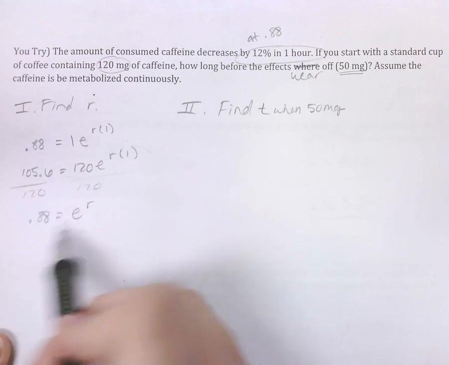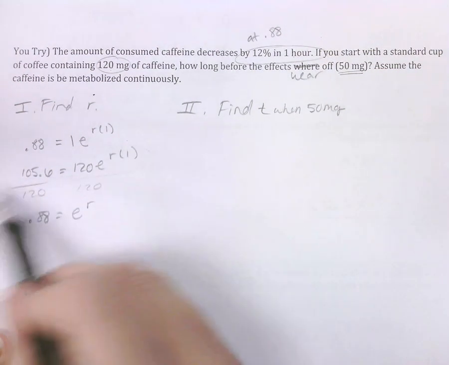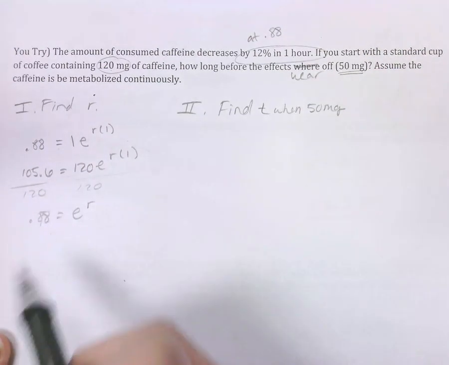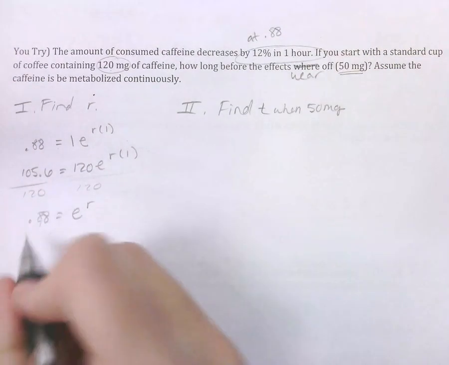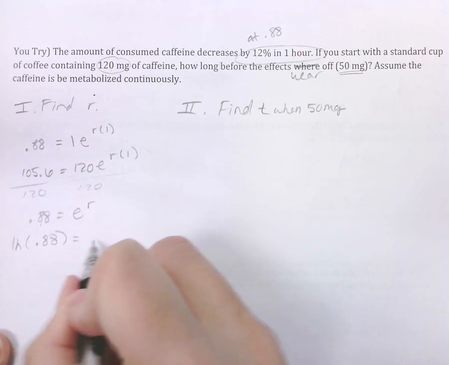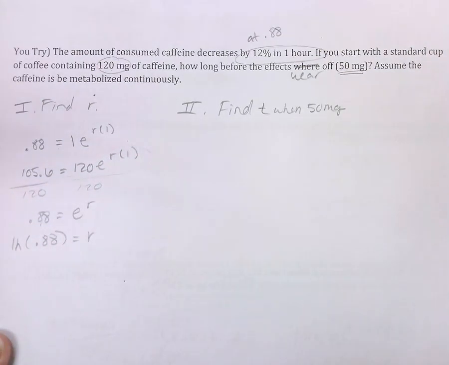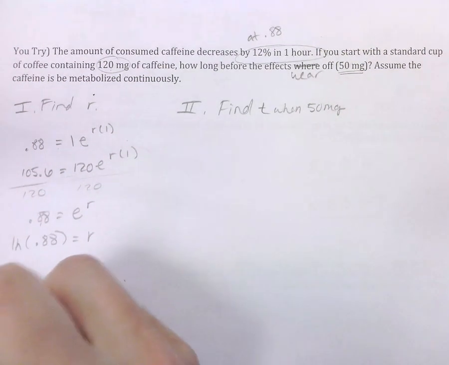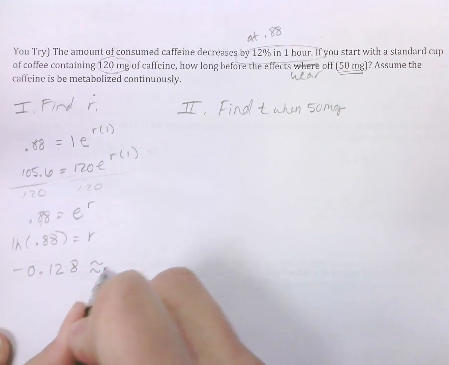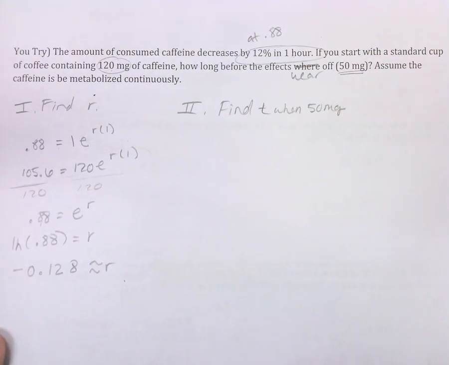So we're going to solve this. What I was trying to say is, if you do it this way, when you divide by 120, you wind up getting this anyway. It just skips a step. It's just like a longer way to get there. It is. So you're going to take the natural log of 0.88, and that's going to give you your rate. I got negative 0.12783. All right, so I'm going to do 3 decimal places for it. Okay, now once you find your rate, you can answer the second part.